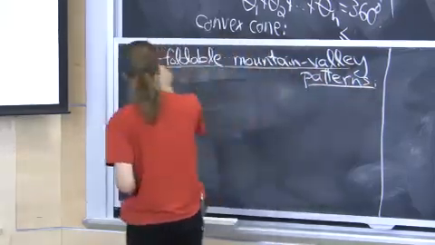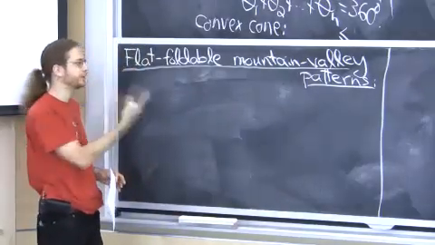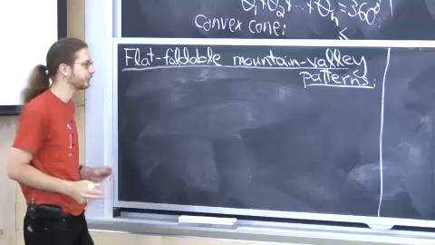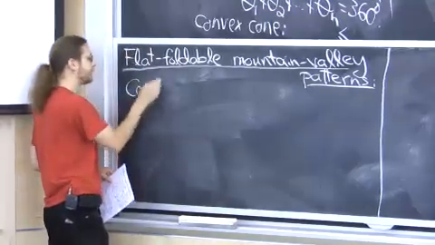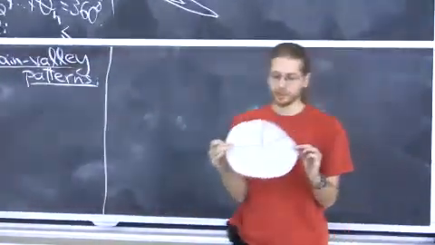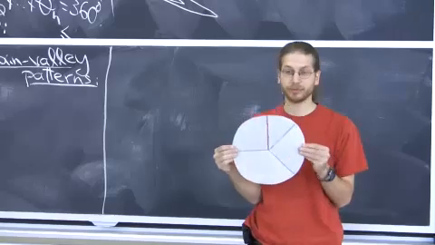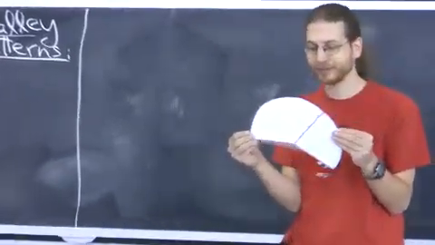We're going to prove that crimps are enough, but before we get there, I need a bunch of warm-up facts about valid mountain-valley patterns. The first thing is just counting mountains and valleys. Even if you play with a simple example like this one, you see it has 3 mountains and 1 valley, or 3 valleys and 1 mountain.